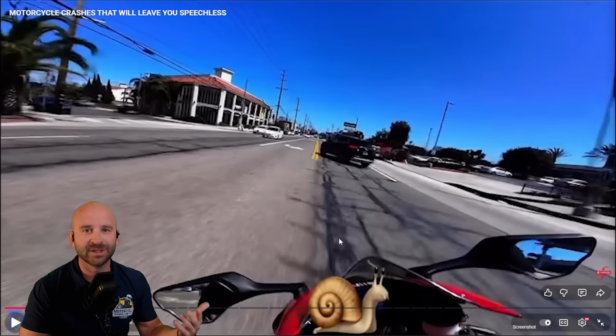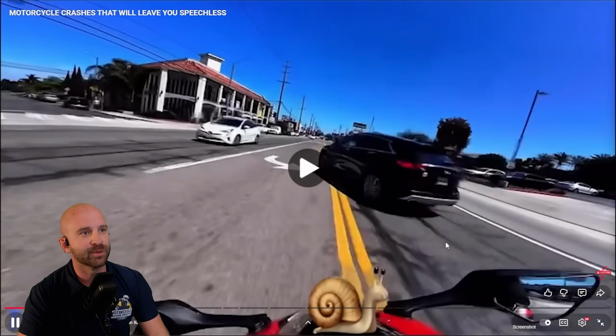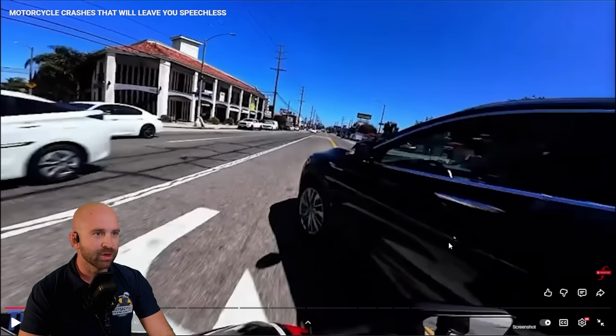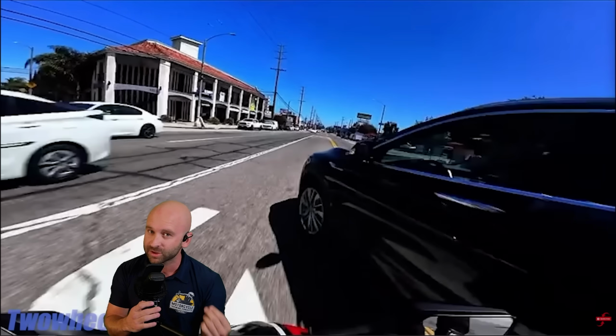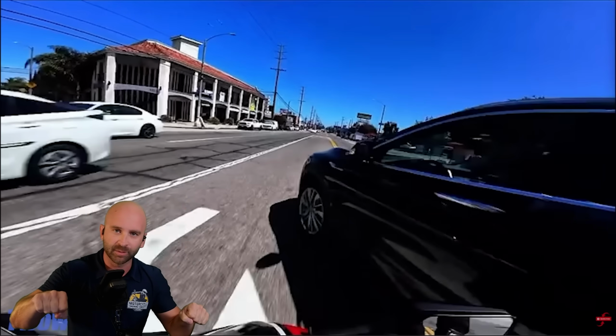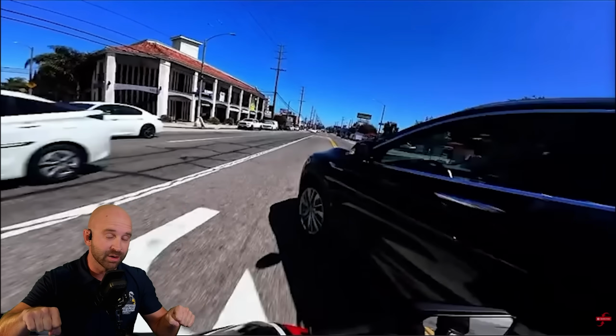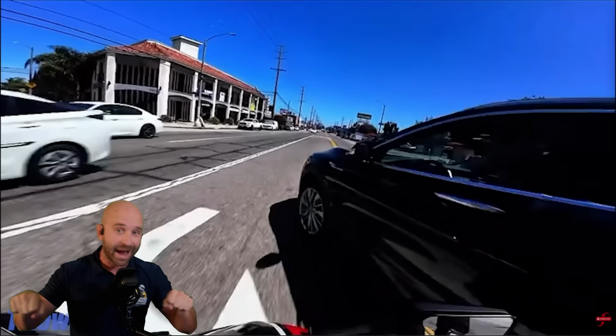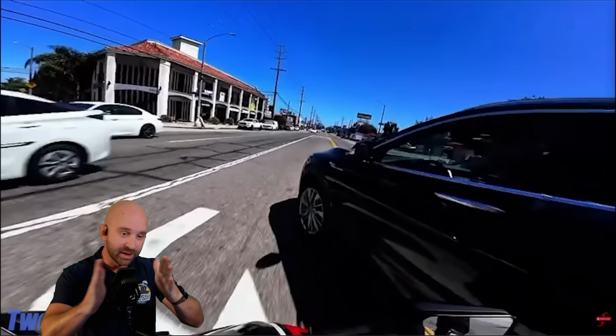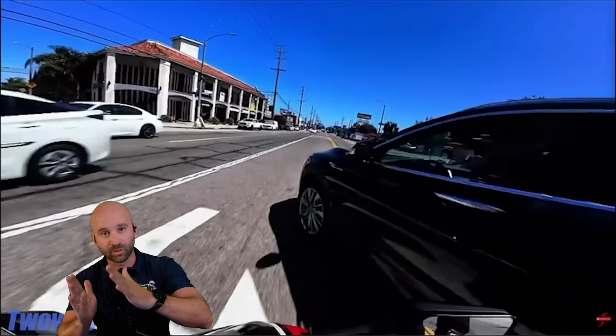Now, what's the other thing? Emergency accelerate. Well, we're already at a high speed, so not much we can do here. Now, when it comes to swerving, you're going to want to swerve harder than you think you need to swerve. A lot of people think, I just need to turn the handlebars and counter steer like I'm going into a regular turn, or switching lanes. No, you need to swerve. You need to put an active movement into it and really move that bike to the left or to the right when it comes to that swerve.